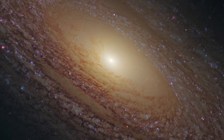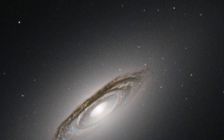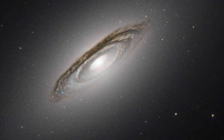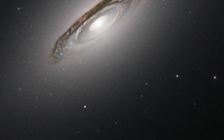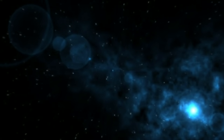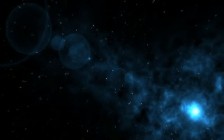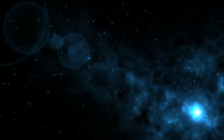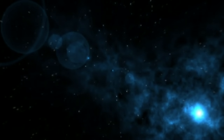One way a Type 3 civilization might control their galaxy is through the use of energy collectors ranging from Dyson spheres to Dyson swarms. These would in turn block a lot of starlight, perhaps even making the galaxy nearly invisible in the visual spectrum, as most stars within it are encased. But not in the infrared spectrum. Any type of structures of that nature are going to emit heat. So the possibility here is that we might search for infrared signatures of galaxies that aren't as visible as they should be in the visible light spectrum.